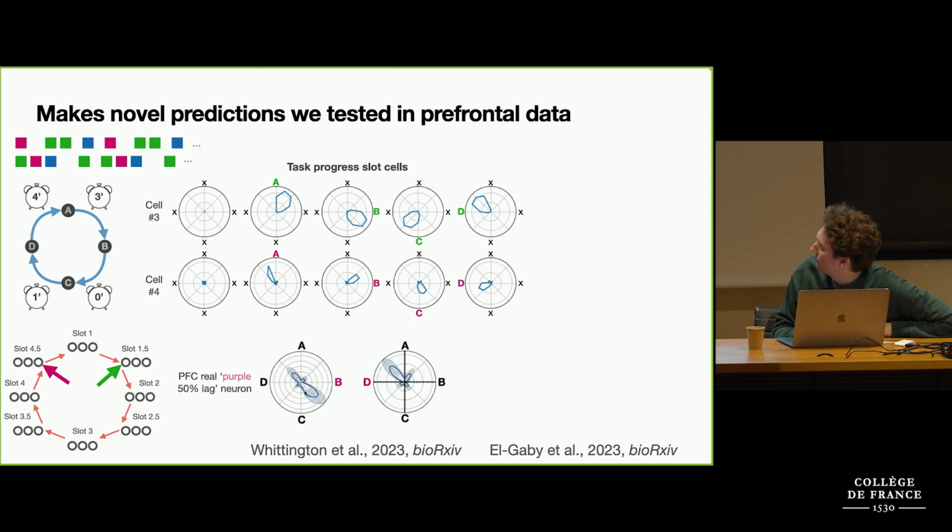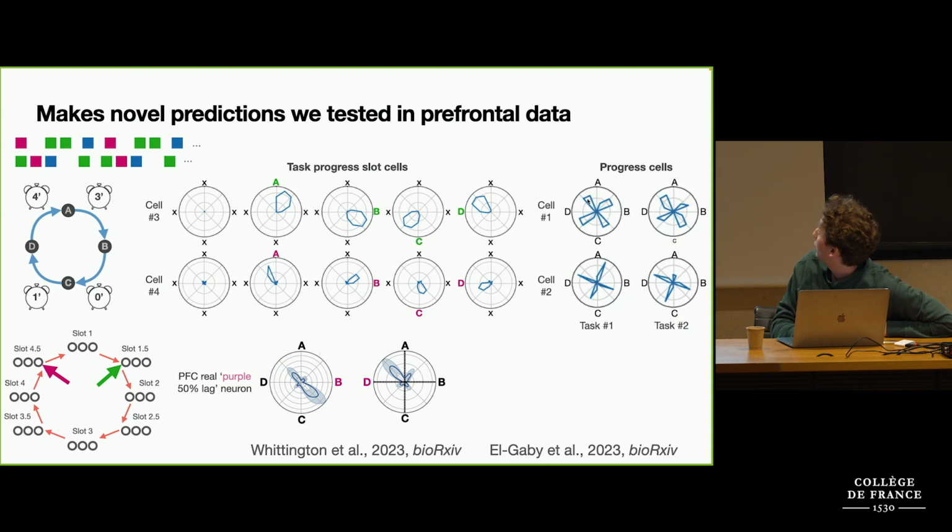And indeed, we find exactly those cells in medial prefrontal cortex. So here's a cell which always fires when you're 50% after a purple thing, wherever the purple thing happens. If the purple thing was at B, 50% after it. If it was D, 50% after it. So we find exactly those sorts of cells in medial frontal cortex. And also, when you train a recurrent neural network on this task, the model predicts there's this other kind of weird cell, which all it does is track progress through. So it looks like a 4-leaf clover, as opposed to just having one leaf to it. And again, in frontal cortex, we also find exactly that.